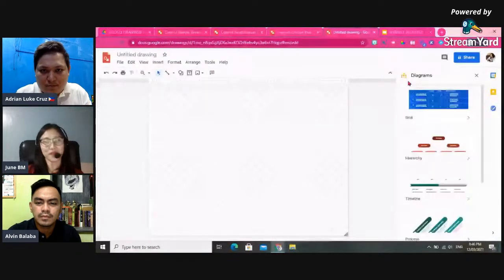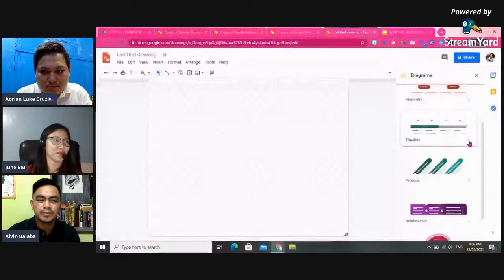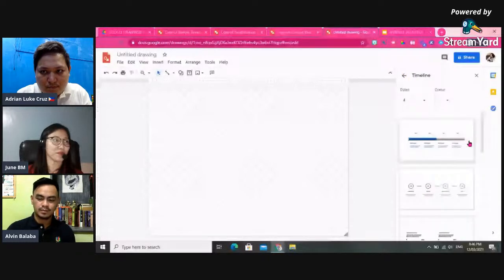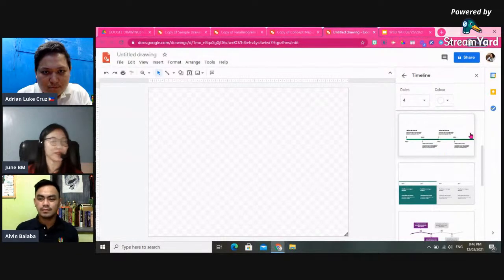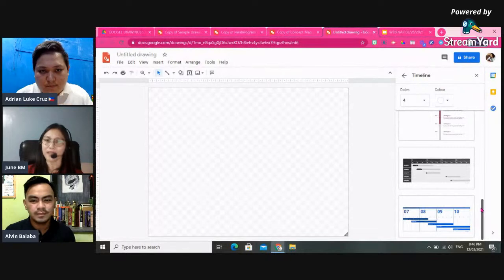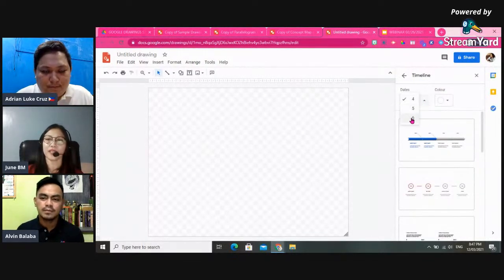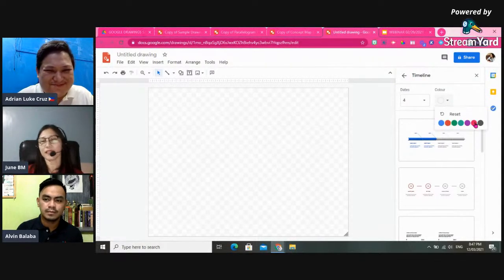So kita nyo po, the timeline looks familiar because this is what I used. No, took me just a few minutes to do. And then these are the different types. So ito po yung ginamit ko, as you can see. And then these depend on how you would like to present the timeline. And then you can also change the levels. Again, it's just up to 6, but if you want to add more, you can just do that manually. Copy paste lang po 'yon. And then you can just reset the colors.